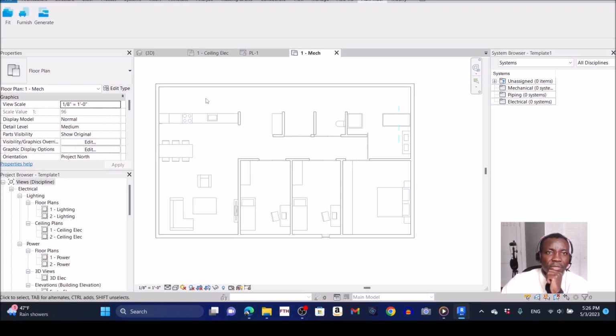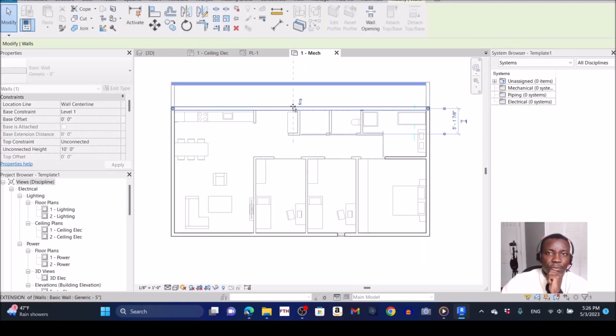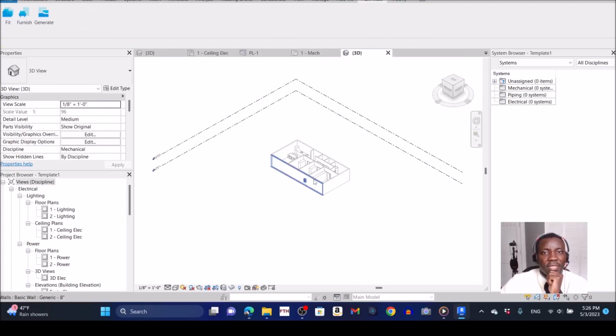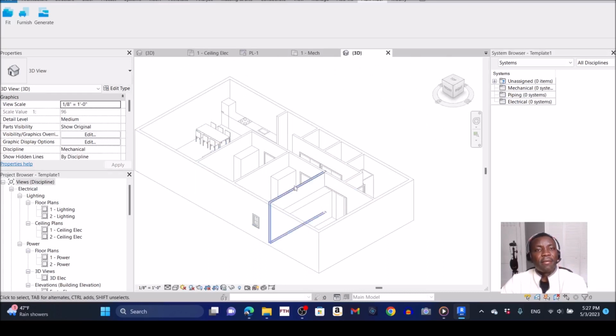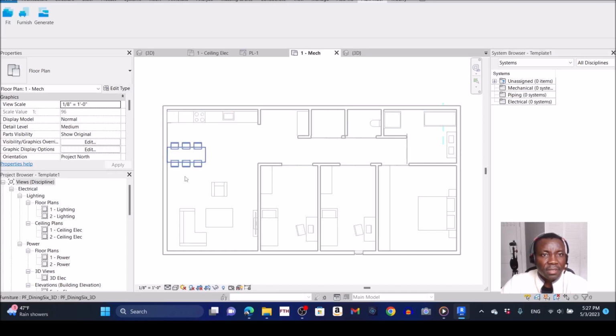you have this wall not at the right location. Select and move it closer. It's supposed to be here. Yep, that's good enough. Now let me select the 3D. You can see we have a new building ready to go for the next step of our training. We have here the kitchen, dining room, living room, bedroom 1, bedroom 2, the third bedroom, and the bathroom, etc.